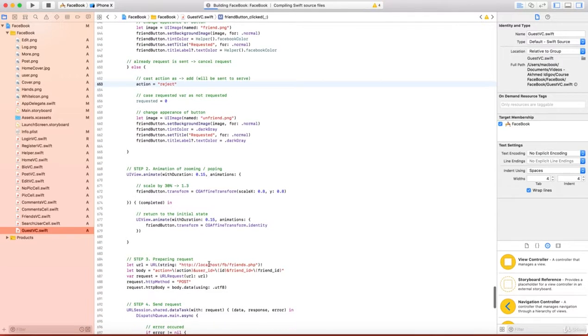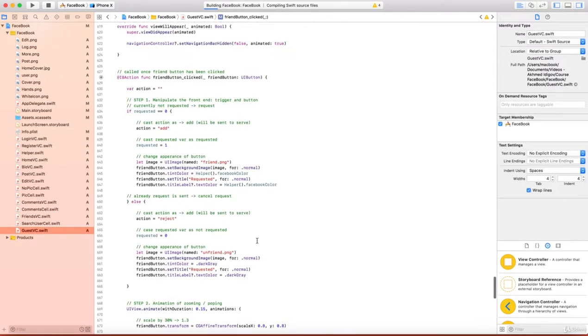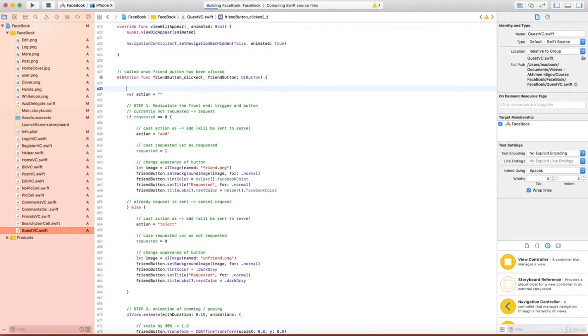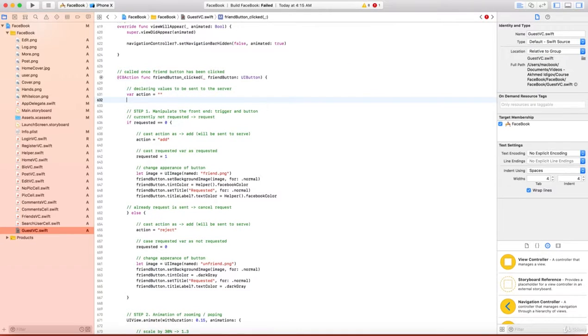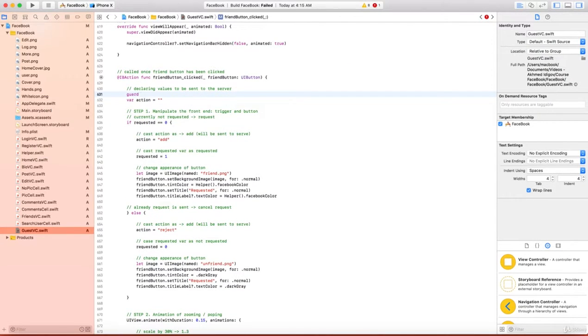Then we have a user ID here, which is an ID, and here we have got friend ID. We need now to get the ID and the friend ID. Here we are declaring values to be sent to the server. So we've got the action, then we will also declare the current user's ID.